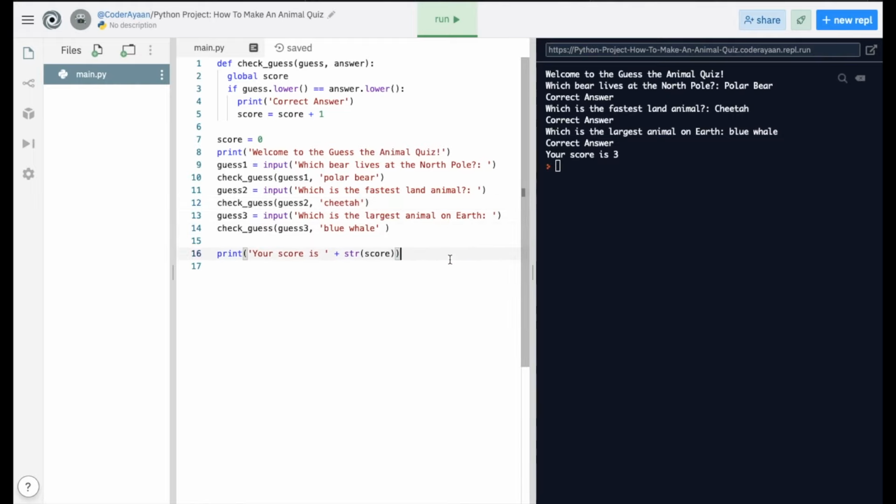Not that hard. This is how to make a simple quiz, but we're going to make it even more complex. You can stop and end the video here if you want to go with the simple quiz. But if you want to make it more complex, then stay here till the end of the video. We're going to make this quiz even more legit. Let's give the player more chances now. The player currently has only 1 chance to get the answer right. You can make it a bit easier for them by giving them 3 chances to answer a question. Let's change the check underscore guess function to look like this.